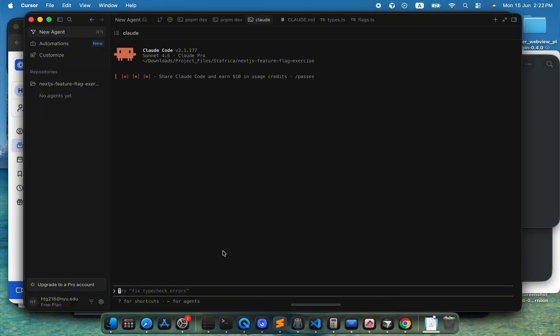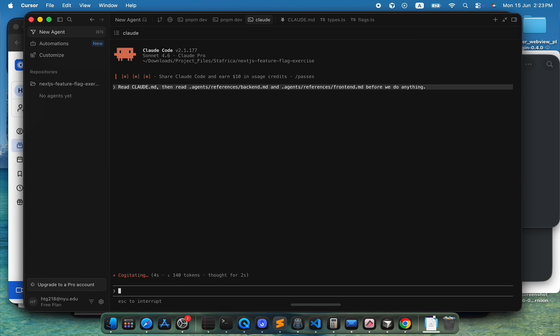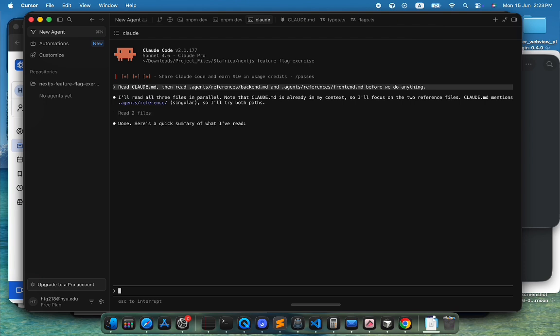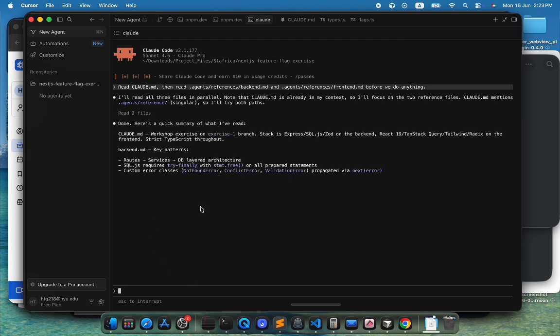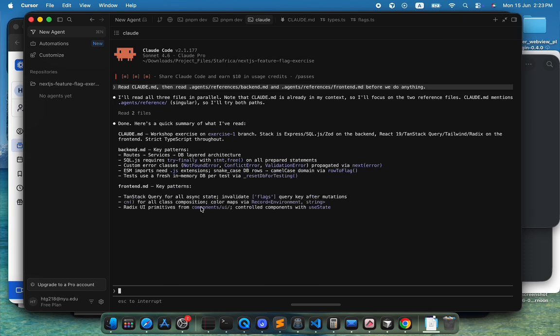And once Claude is up and running, then I'm just going to tell it to read claude.md, then read .agent/references/backend.md and .agent/references/frontend.md before we do anything. And so it's going to read all the necessary files and it's going to let me know once it has a proper understanding of the entire project. And so yeah, it looks like it's done.